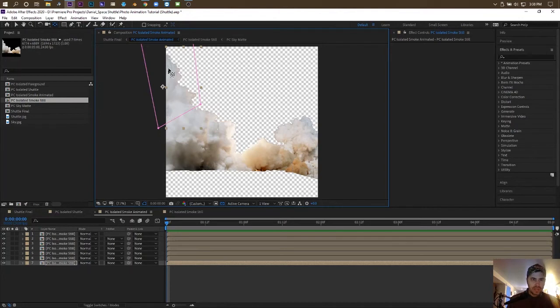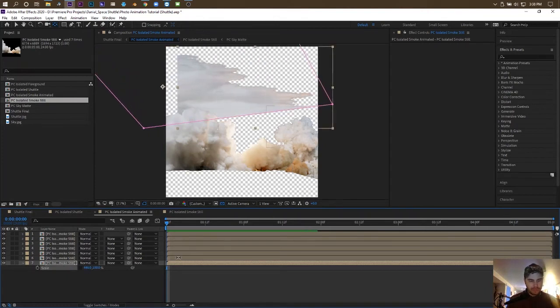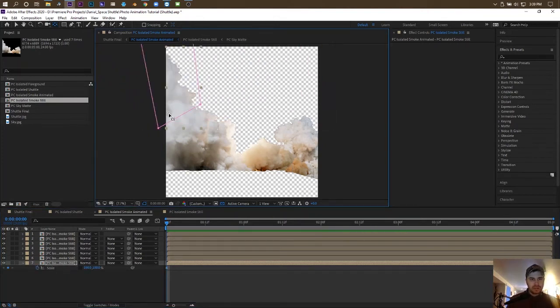This was the edge of the information on that photograph. We would get some transparency right there showing through. So we're going to scale it from somewhere about here. When we combine our scale transforms, it's kind of pushing up and pushing out towards the center of the comp. Let's try that.